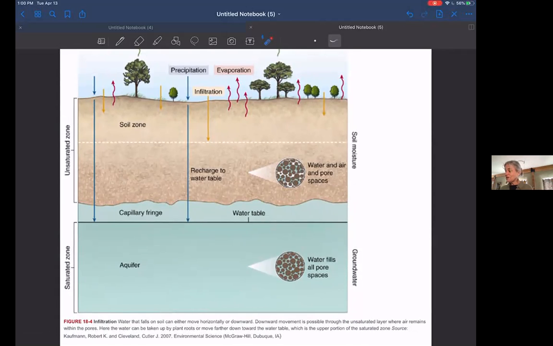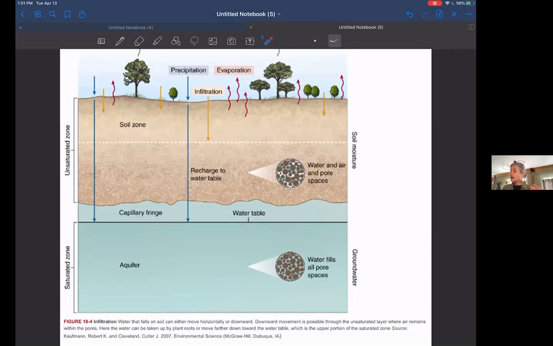And then when we get down to a certain point, we get what is referred to as the aquifer. And so the aquifer contains groundwater. And this is really important because this is a major water storage. And so we can tap into aquifers. Now, the problem is that we need to realize that we oftentimes take out water faster than it gets back into the aquifer.